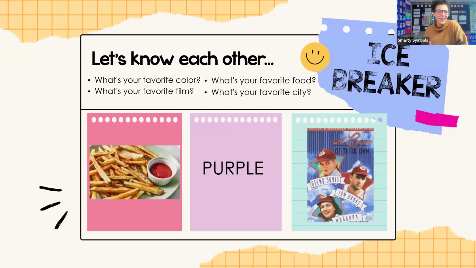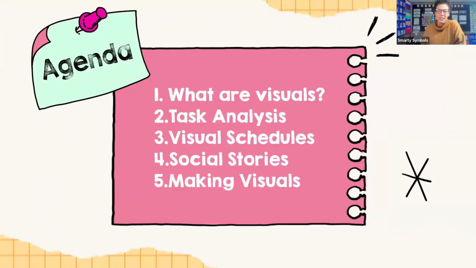Very cool. All right. So like I said, I just wanted to get some fun in there for us before we dove into what we're doing today. I'm going to help with showing you some different types of visuals. We're going to focus on a couple different ones, and then I'm going to show you some quick ways to make them, but also a great resource that you can use if you don't want to take that time to make them.